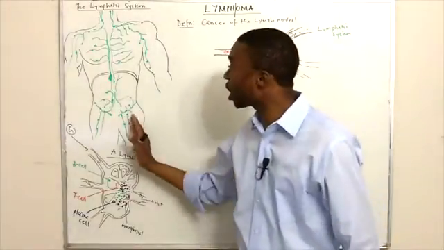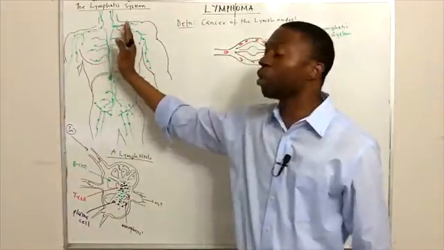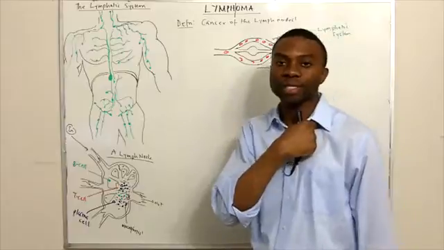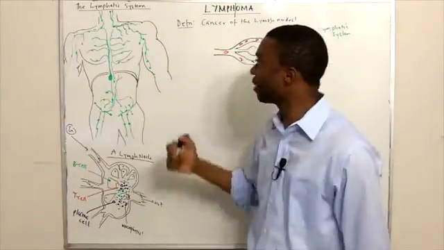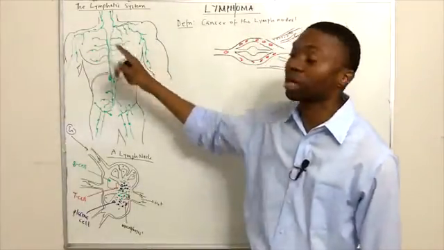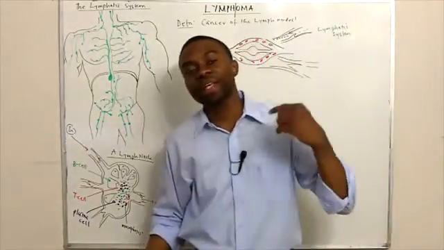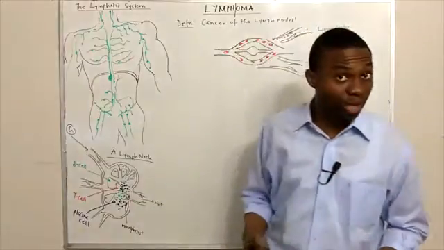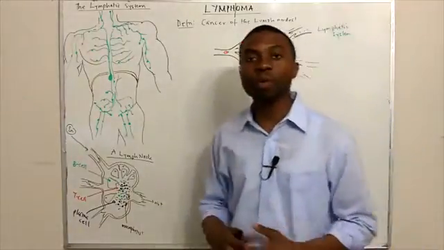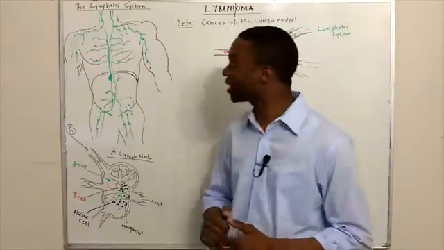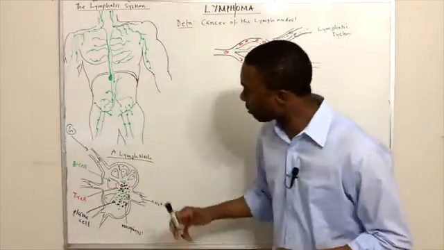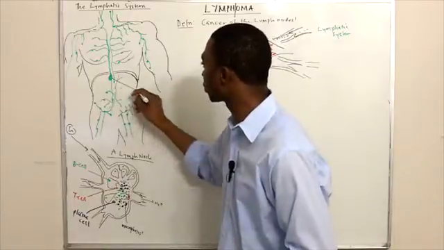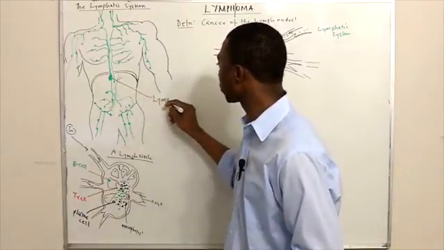So everything that drains up from the feet eventually is going to end up going into your jugular vein using the thoracic duct. And that's eventually how lymph is drained into the heart. It goes through the jugular vein, and the jugular vein is going to end up in your superior vena cava, which is going to now end up in the bloodstream. You get it? So that is a typical overview of the lymphatic system. However, remember, there are all these little nodules I drew here. Those are your lymph nodes. That is a lymph node.